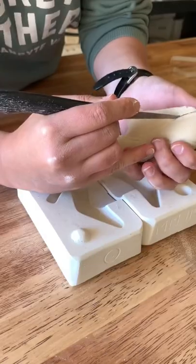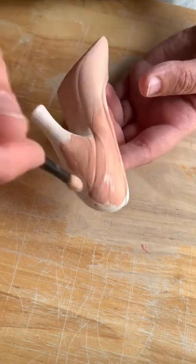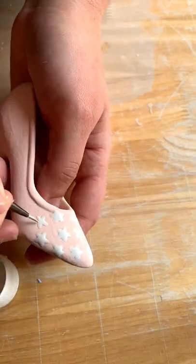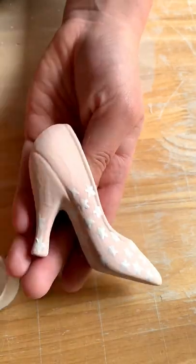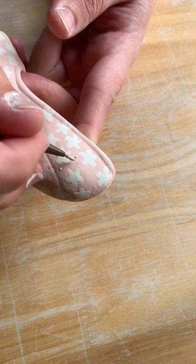Opening it up, it is a tiny little high heel. I hate it — I don't like high heels, I never wear them. I wear boots all the time, but I decided to go in with a design that, you know what, if I saw it in the shops I would probably buy it, just because I love daisies so much.